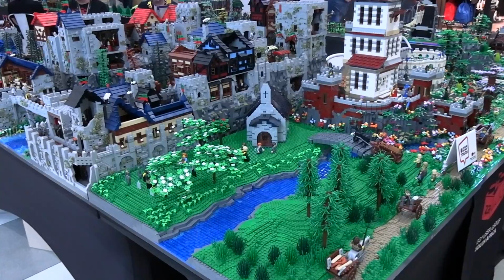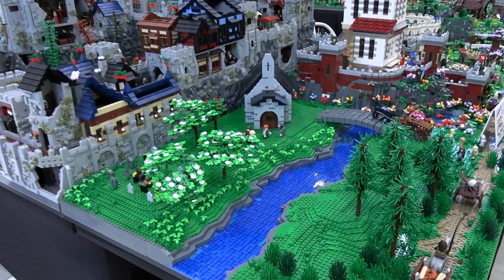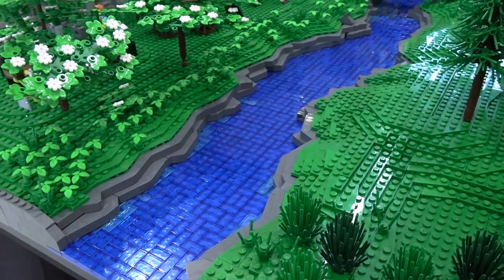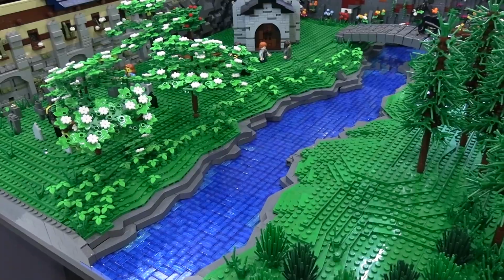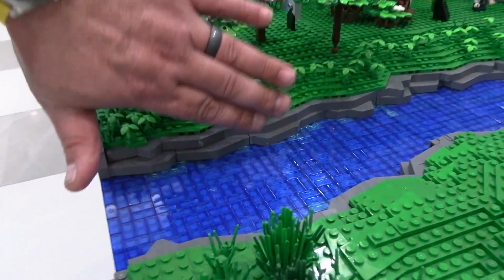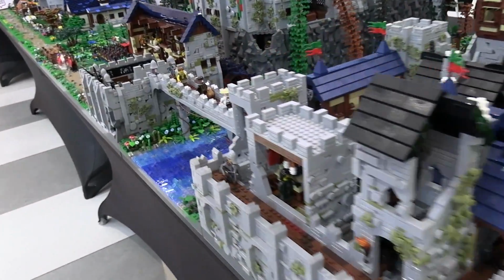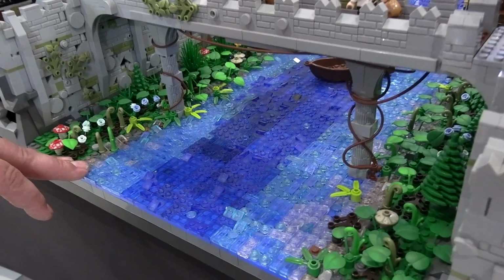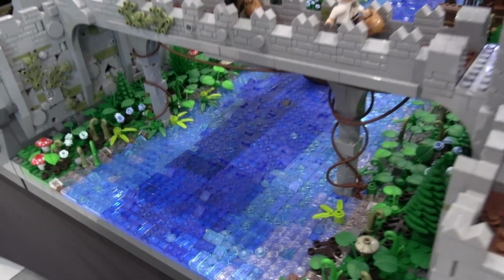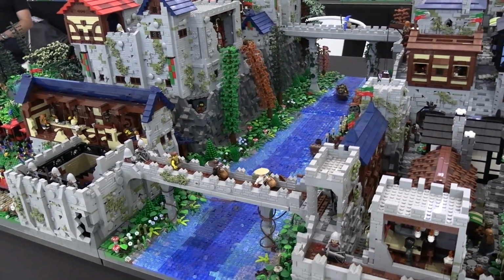I've already talked a lot about the standards that we put in place to make the connection between the sections very, very easy. But here you can see we don't put a lot of limitations on how the people must build. This builder over here used the snot technique to create the edges of his water, and if we move just next door to his neighbor, he used plates with studs on top to depict the edges of the water. So even though we have a lot of rules on how we connect to each other, what happens within your section is still up to your creativity.